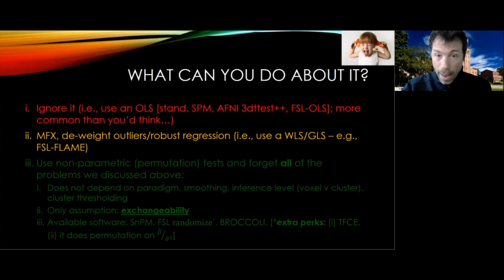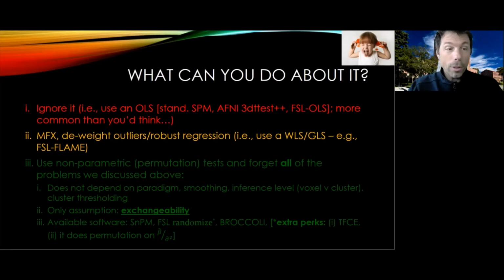which is just do away with the distributional assumptions of your analysis. Do away, use a non-parametric analysis. Typically in fMRI, we seem to have gravitated towards permutation type non-parametric analysis, although there are other perfectly legitimate ways of doing it. And do this and forget all of these assumptions. You don't need them anymore.